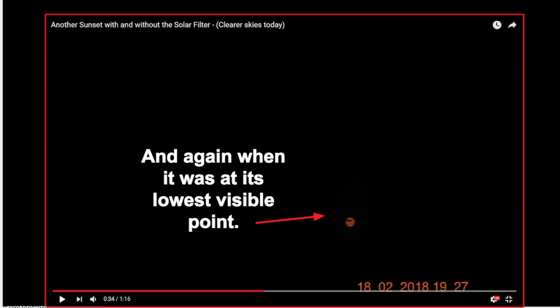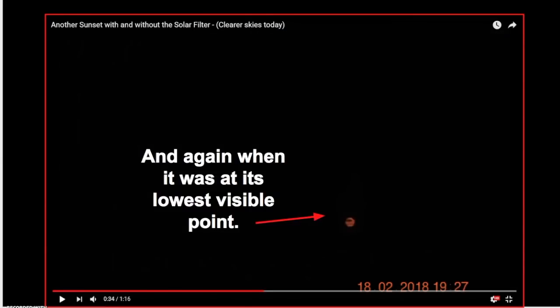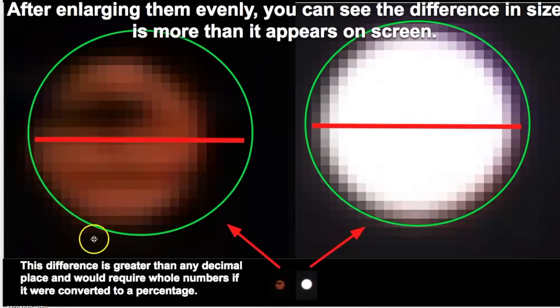And I looked at them, and it's hard to tell a difference when you're going back and forth in size. They look very similar, but when you zoom in, you can see this size difference here, because the one on the left here is the sunset one, and this is when it's up higher in the sky, probably closer to noon, really not sure. But when you enlarge them, you can see a size difference that we should not see on the globe Earth model. This is more than a decimal place. This is more than 0.01 or 0.001. Okay, so definitely if you put 4 zeros in there, this looks to me like 20%.